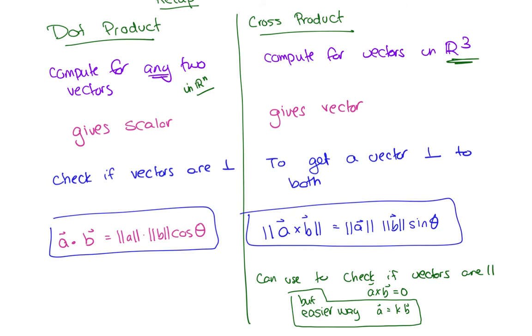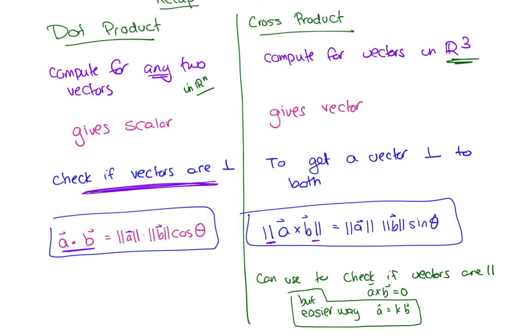We can use the dot product to check if two vectors are orthogonal. In order to check if two vectors are orthogonal, we check that their dot product is 0. And we use the cross product to get a vector which is perpendicular to two other ones. So we check using the dot product, but we get a vector perpendicular to two other ones using the cross product. The dot product itself is a scalar, so it's equal to the magnitude of A times the magnitude of B times the cosine of the angle in between. And for a cross product, we have a similar formula, but it's the magnitude of that cross product equaling the magnitude of A times the magnitude of B times the sine of the angle in between.